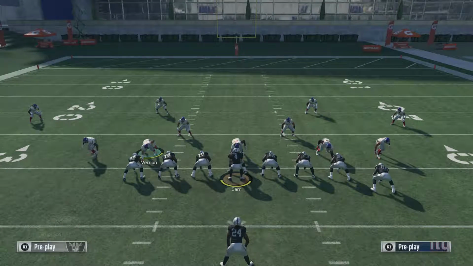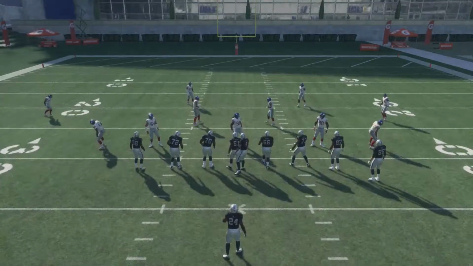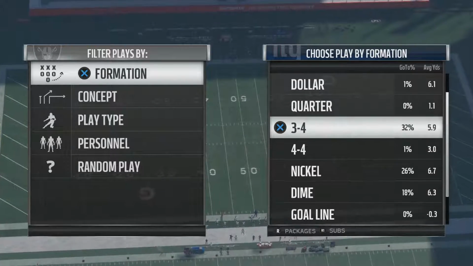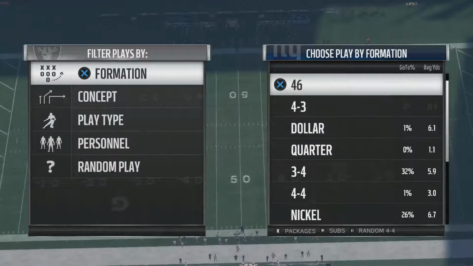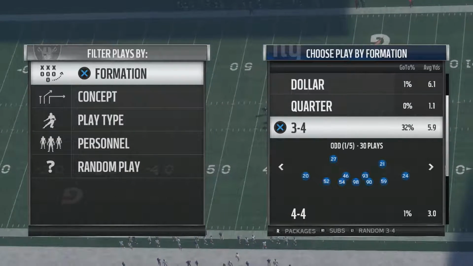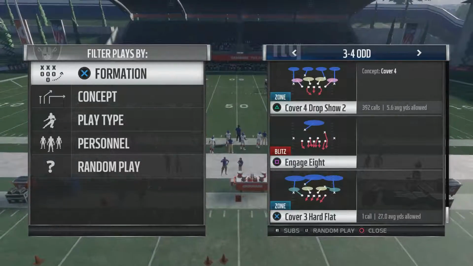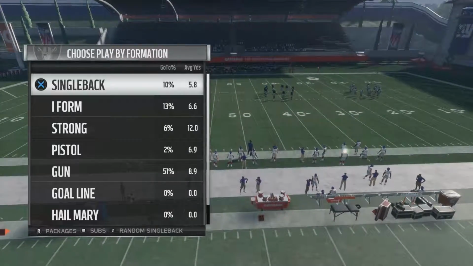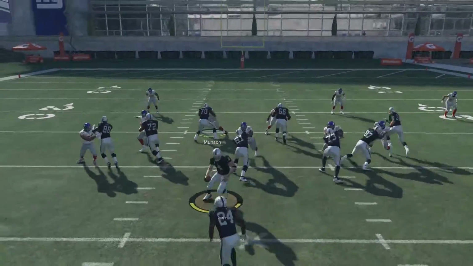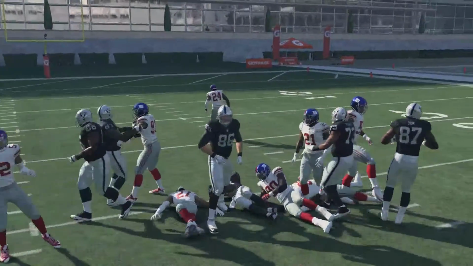So how you fix this from the defensive point of view is you call a base defense. You can call 3-4, 4-4, 4-6, or 5-2. 5-2 will also count. Most people don't use 5-2, but it will also count. So if I go to 3-4, 3-4 odd, and we go into the same play, right? Box is much tighter, and you get a hat and a hat, and that's how it works out.